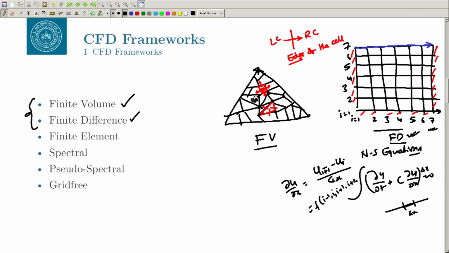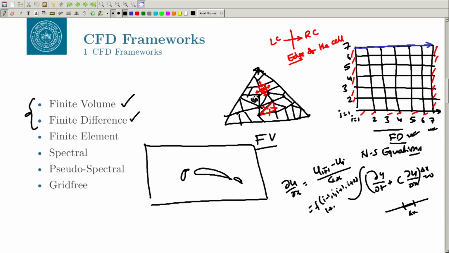So, that is the advantage of finite difference, but what is the disadvantage? If you have a very complicated geometry, then you cannot use finite difference because you cannot make a nice structured grid on that. One very good example is, let us say you have an aerofoil which has a slat and a flap, and you make a domain around this, and there is a gap between the slat and the body. You will have grid cells here also and here also, and you have a no slip boundary condition on the surface. So, you cannot make a structured grid on this kind of problem.